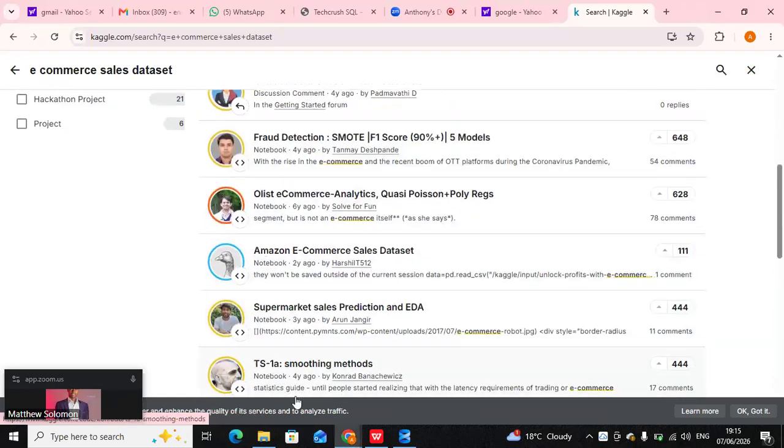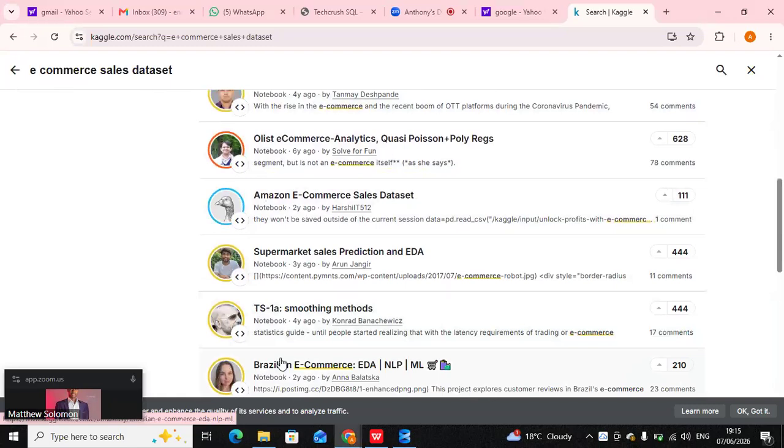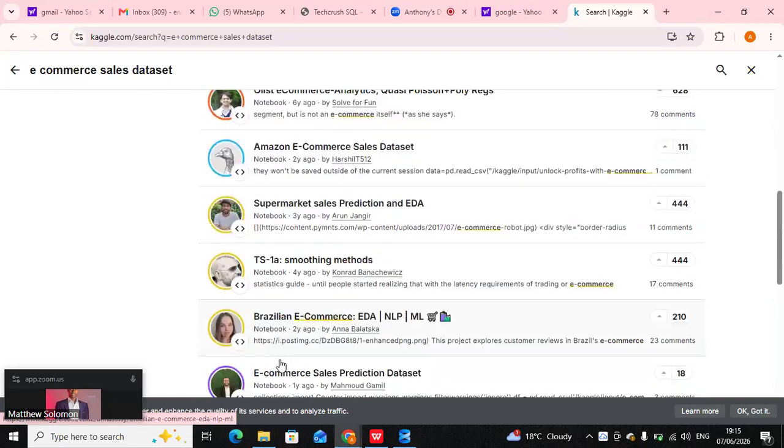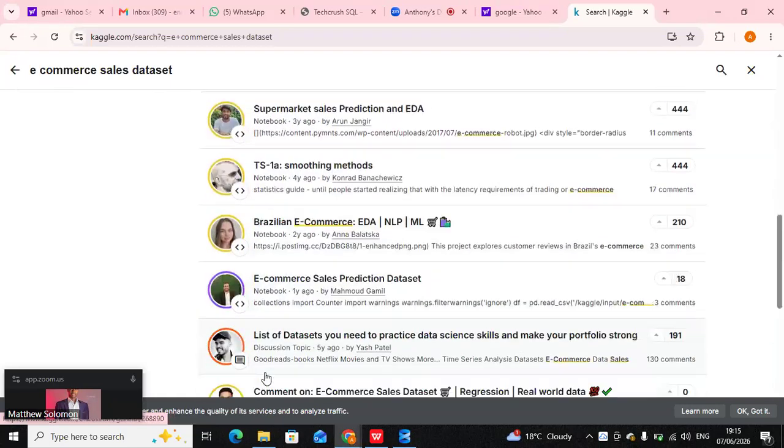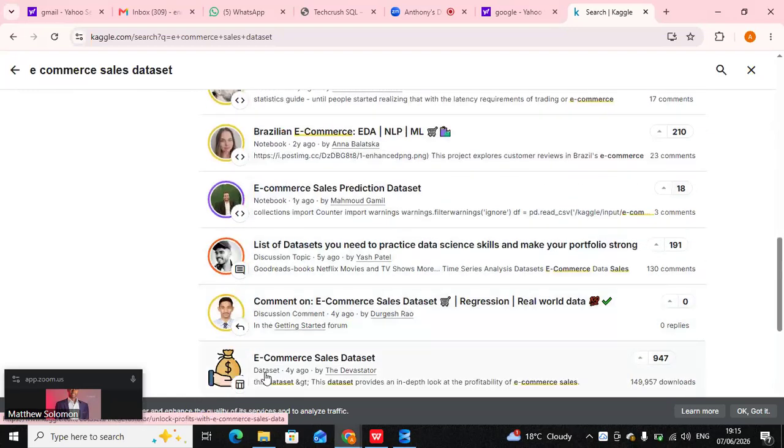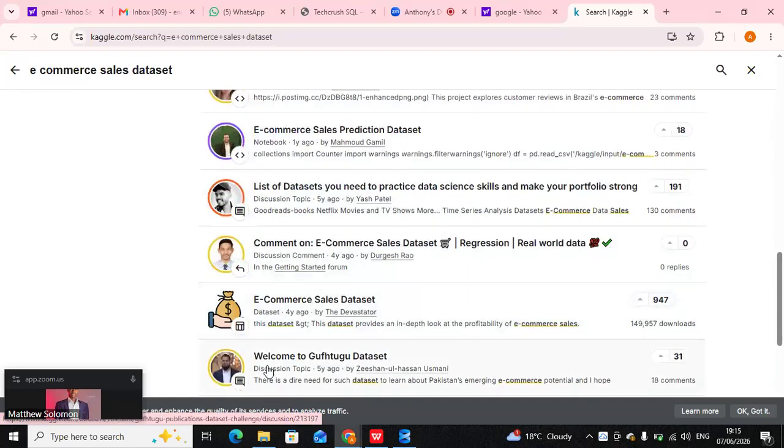So look at supermarket sales data. So which one do you want to go for? Look at this. You go for this e-commerce sales data set first.